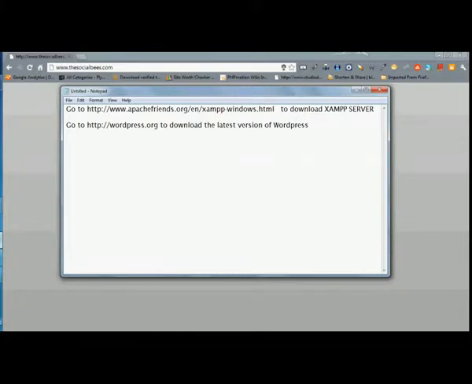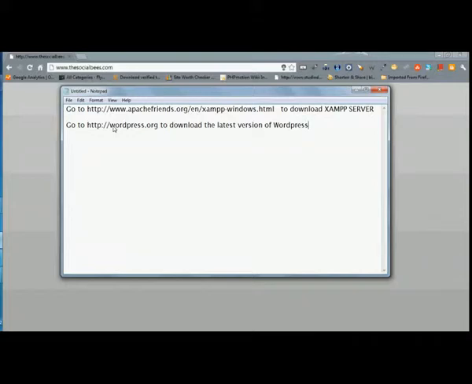It's open source, so you could just go to this address right here and download it. Also, you're going to need the latest version of WordPress. It's also open source, so you don't need to pay for it. You just need to go to wordpress.org to download the latest version.